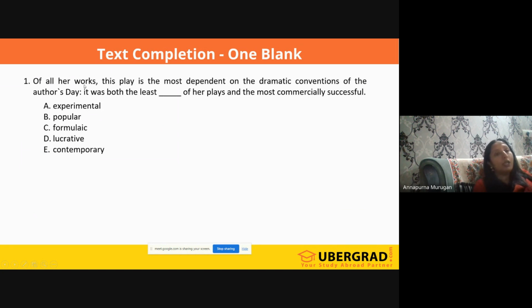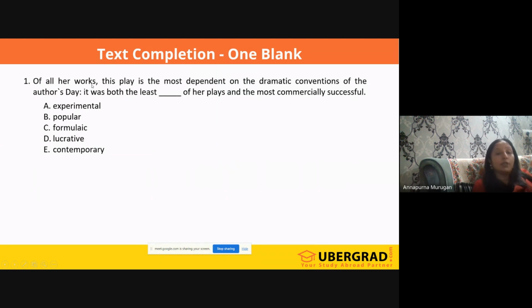So I'm just reading it, and you can see the punctuation marks here. As I go through a punctuation mark, I take a simple short pause, and I try to understand. It is not just me, even you need to follow this. Why? You need to understand, you're not just reading it. Only when you understand can you realize what is happening and what the requirement of the statement is.